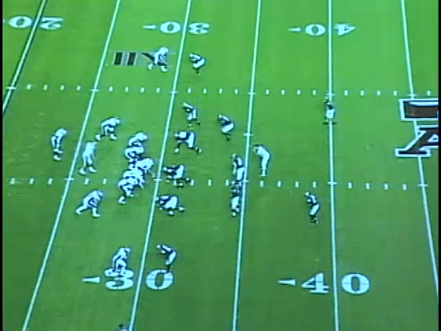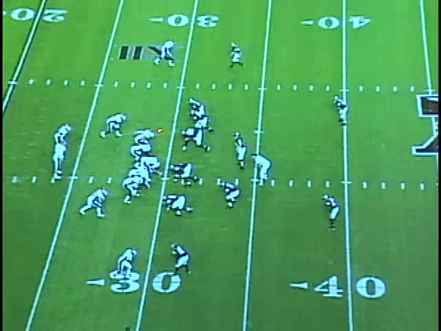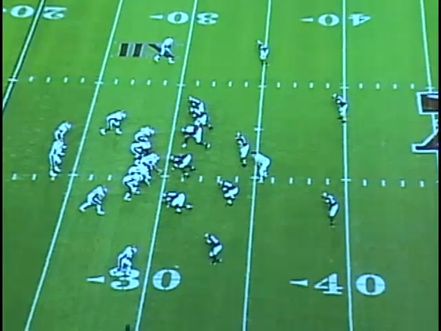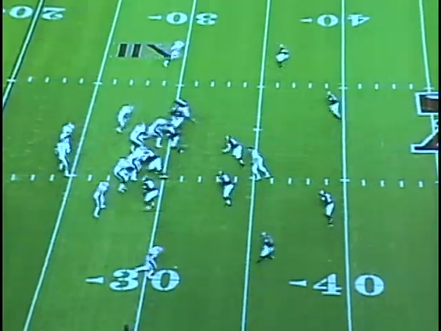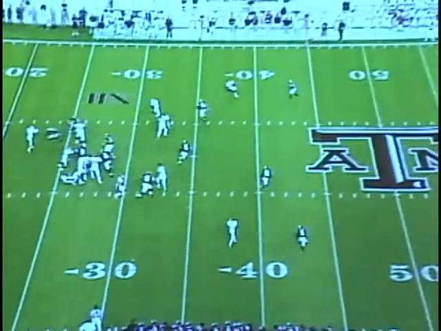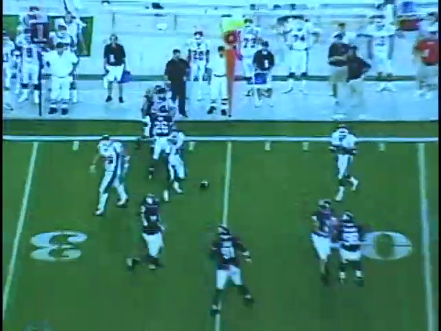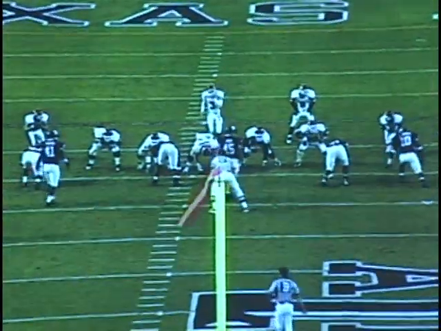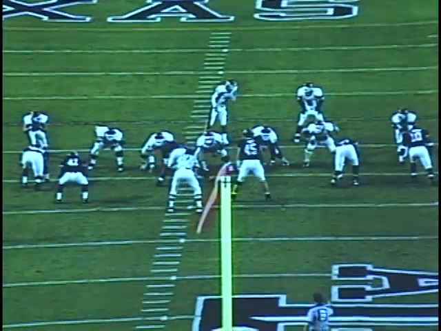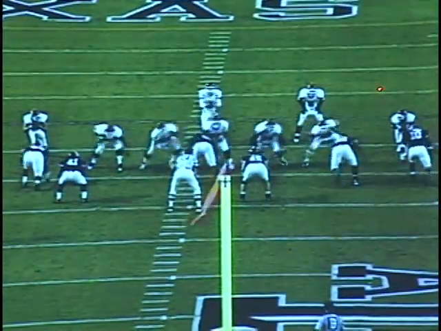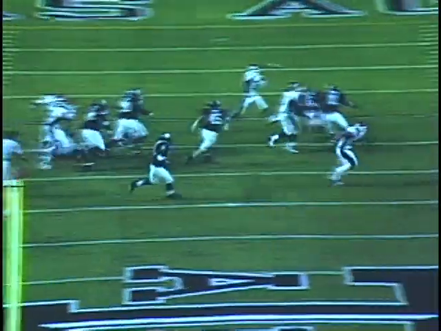Here's another example of running sprint hook here to the left. Again, running it into a blitz situation right here. Bang, we reach off the outside, and we're able to get the ball out in a hurry to a receiver, into a blitz look to get the ball outside, and we've shown right now we have a quick passing attack that we've stressed the defense and changing the pocket out of a run formation for the spread offense.